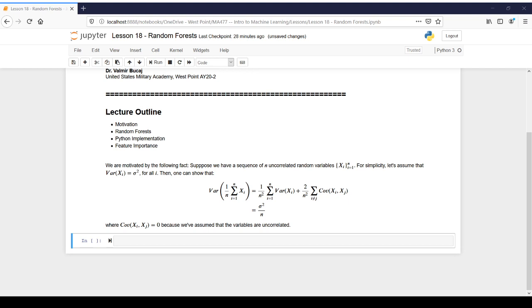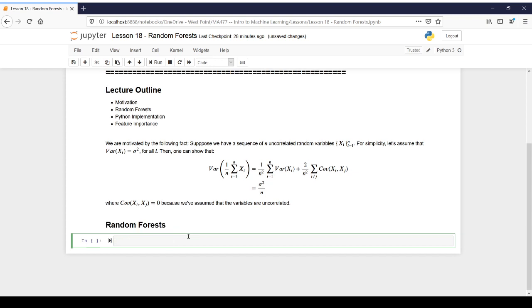Okay, so let's talk about random forests. So what are random forests? All right, so random forests are a special example of what's known as ensemble models.